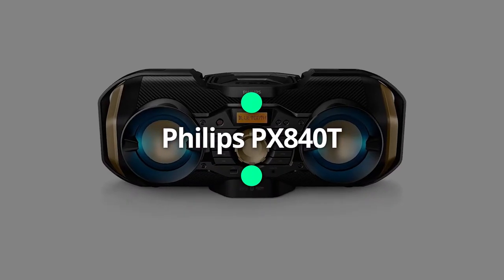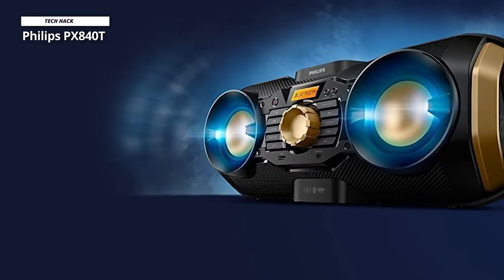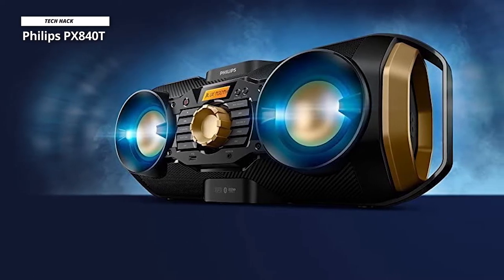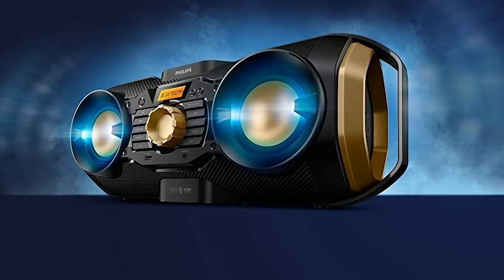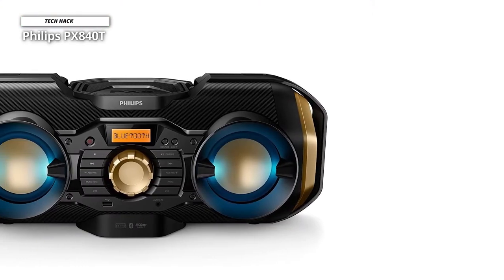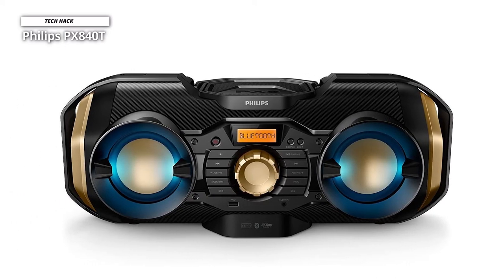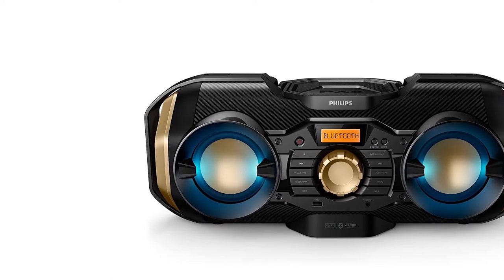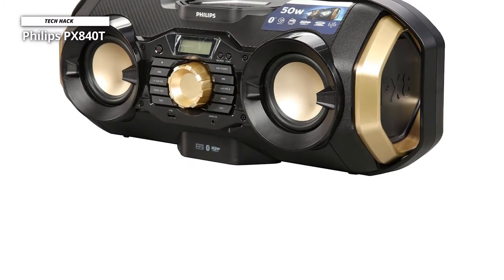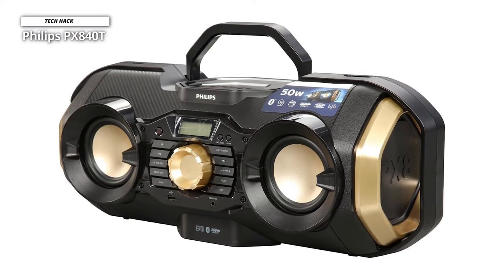Number 4: Philips PX840T. This light-up speaker is cool, and it's great for turning heads if you want a real party piece. I also loved that it put very little strain on the battery, making it ideal as a remote speaker for tailgating or on the beach — anywhere more than a cable's length away from a mains outlet. The Bluetooth connectivity was handy and first class; I had no issues with the initial setup and it didn't drop out once.